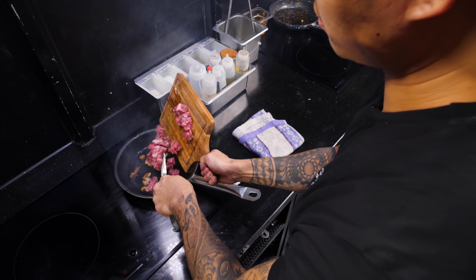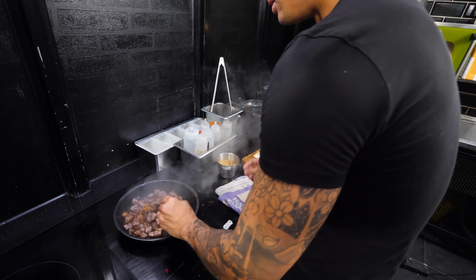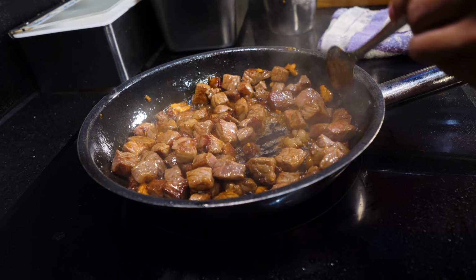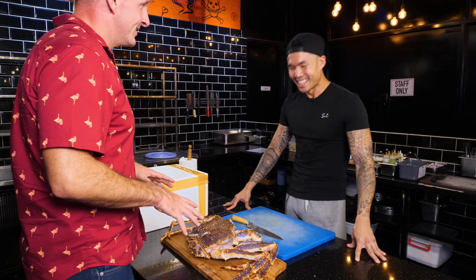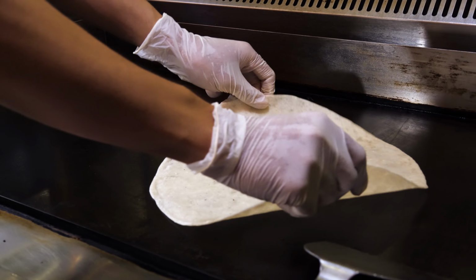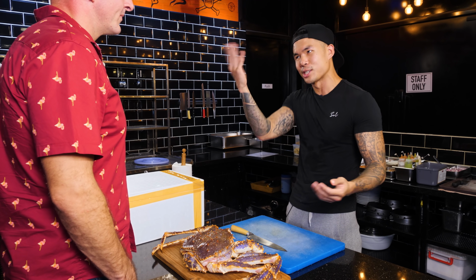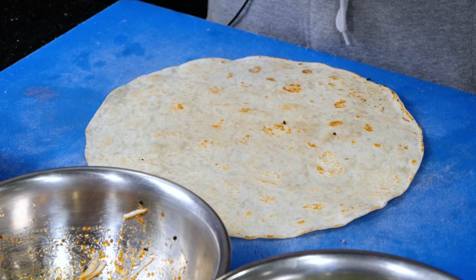diced, then stir-fried with an asada marinade, a flavorful mixture of citrus, oil, soy sauce, and other seasonings. Have you actually tested this burrito today? Yes, we did. Oh, you did? I want to make sure that everything tasted right. So when you were testing it, what changes did you have to make? I wanted to add a little bit more value in there, so I've got a surprise for you at the end. Now, the burrito build.